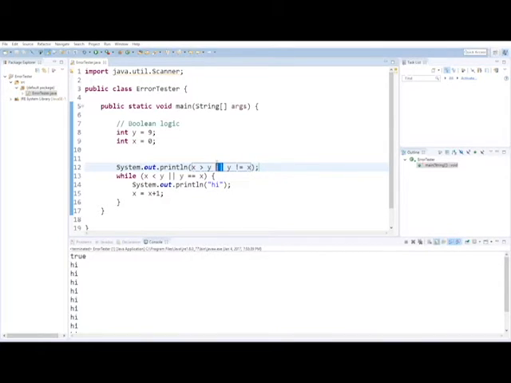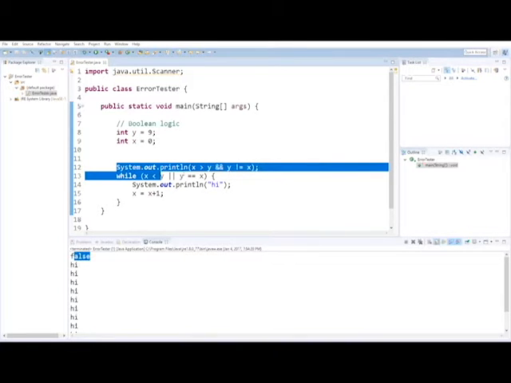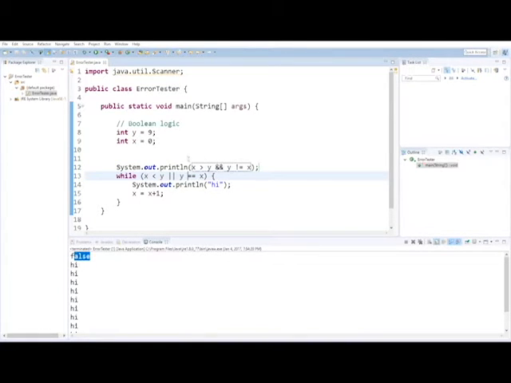Now if we make this an and, which basically means both this and this have to be true for this entire statement to be true, we run this, it will be false. Notice that's false. So since this is false, this is true, but we have an and, this will all register false. And this is probably one of the better ways. You can also go into debugging, which I'm not going to go into right now, but you can break it down even further by checking whether x is less than or equal to y.